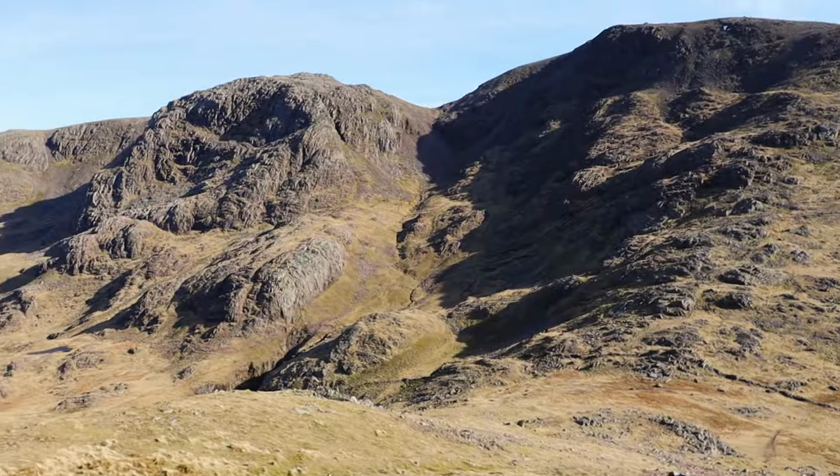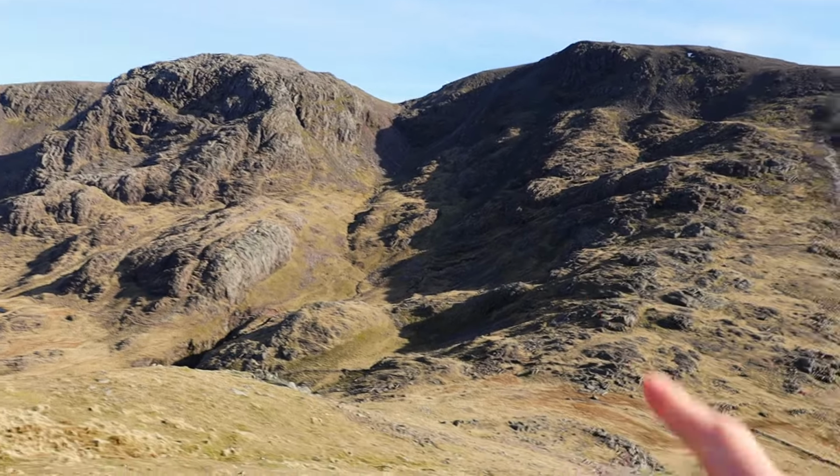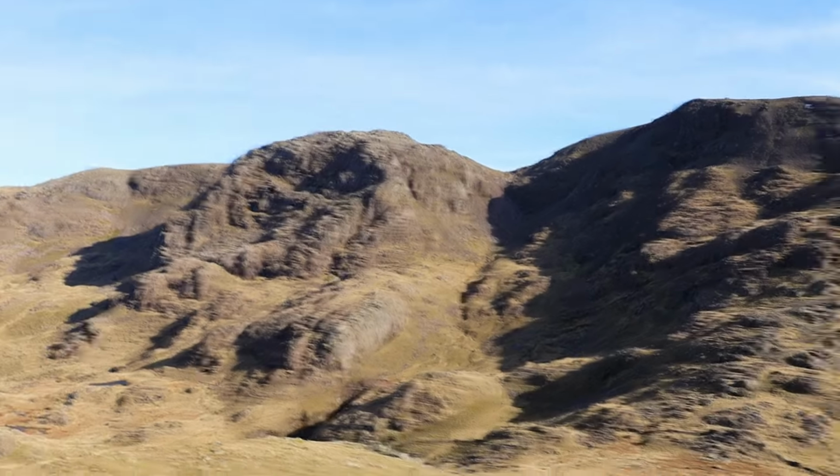This is going to be a tough climb. I think we might have to put the GoPro on for this bit, because I don't fancy carrying the camera up. Brilliant. Scafell Pike looks absolutely packed as well, which isn't ideal, but we'll manage it. Hopefully we can do it in the time we've given ourselves. We've got 3 hours left of daylight. I do have a torch in my bag just in case, but we should be alright, we should be good.